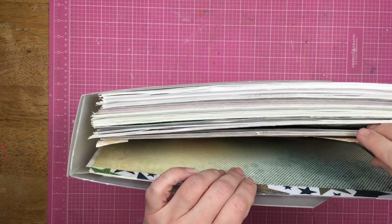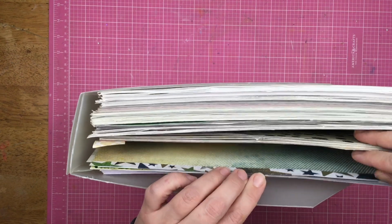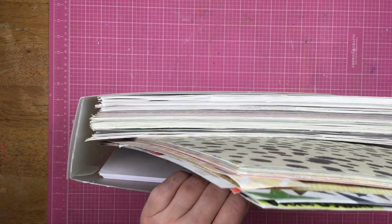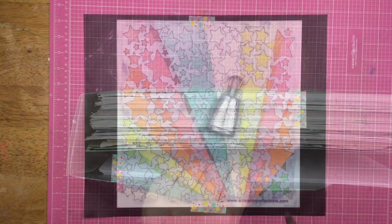Now, last week we played with Vicki Boutin and I've still got a good stack of Vicki paper, so we're going to do that one more time. So let's see what I can do.